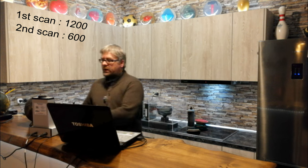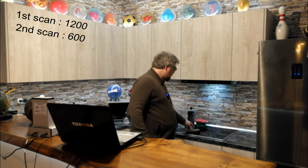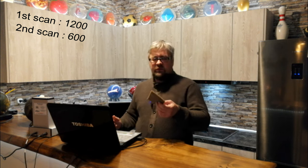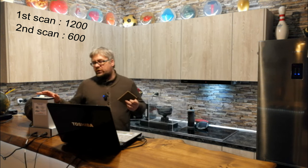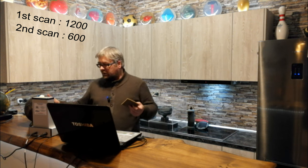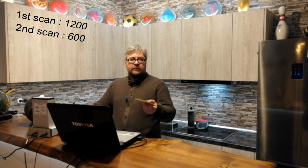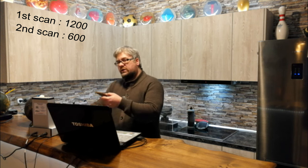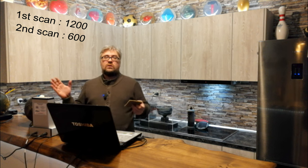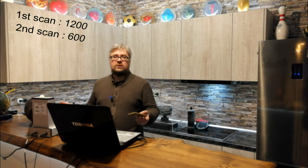That tells us that this pad is so uneven and so rough that it's not very easy to be consistent, because as you saw, even if I did exactly 15 seconds per side, and even if to the eye it seems the same all around, there is a difference, like one side was half of the other side. One scan was 1200, one scan was 600. Now they're both very low, but there is a difference between them that is not negligible.